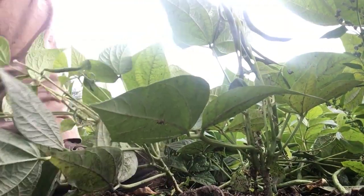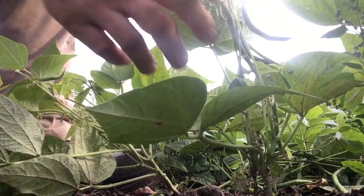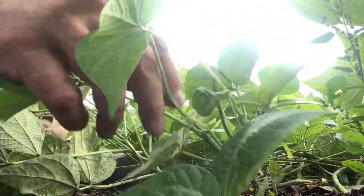And I am picking everything, all the small beans. Maybe not if they're really tiny.